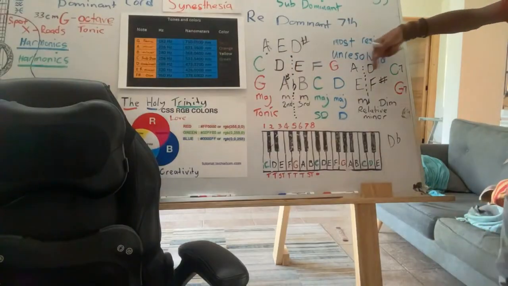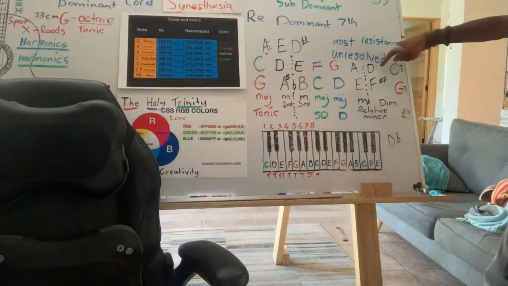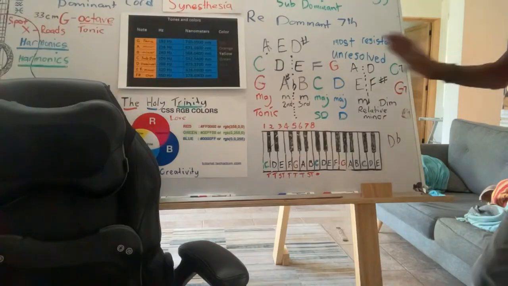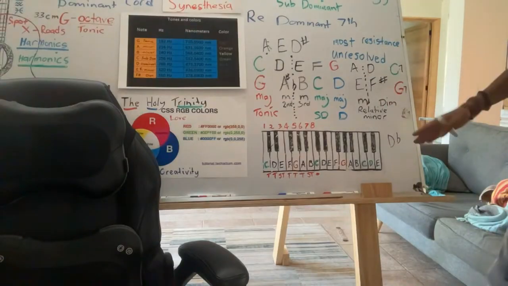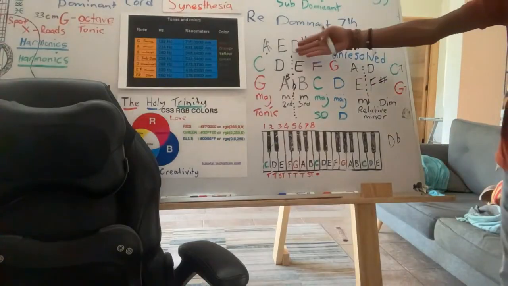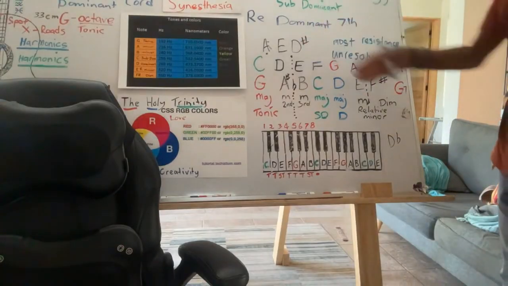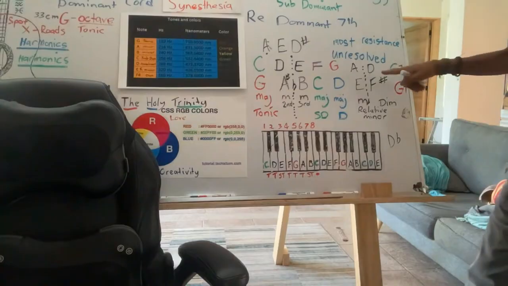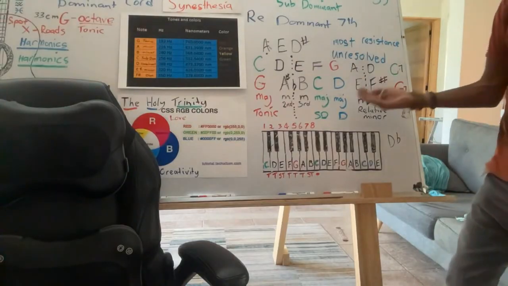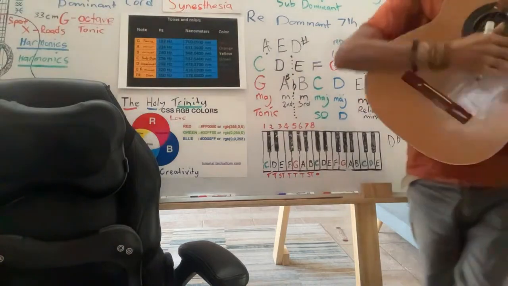And then over here, we're not playing that or that. We're not playing the 6th or the 7th at all. We flatten the 7th and we flatten the 3rd. Now, the 3rd flattened is known as a minor. And that's sad. Major chords are happy. You see, this is happy.